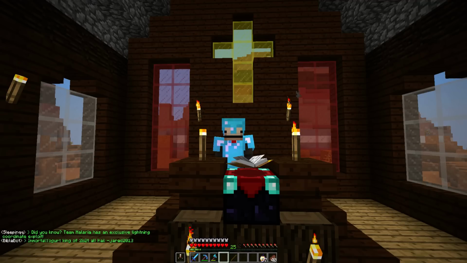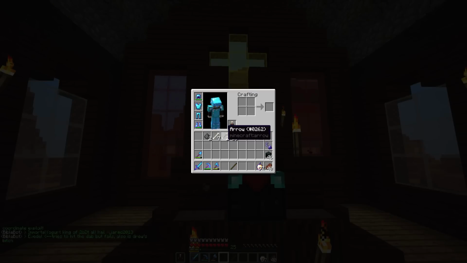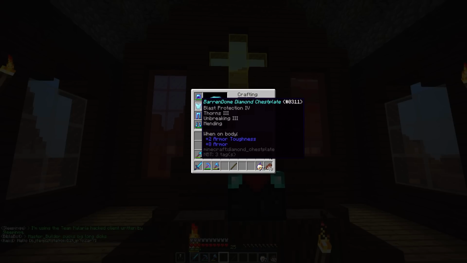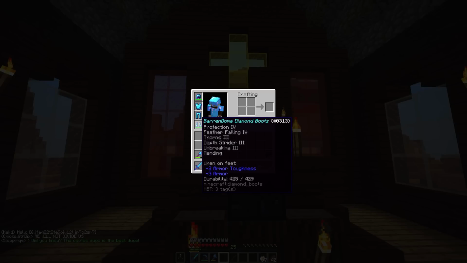What prop armor are you wearing? Prop armor? That's not prop armor, dude. This is my armor. This is my BarrenDome armor. Once again, it has Thorns 3 because everybody hates that I have Thorns 3 on all my armor. So this is, you know, the Protection 4, Restoration 3, Aqua Infinity and Breaking and Mending, Blast Protection, Thorns and Breaking and Mending, Thorns, Breaking and Mending, Protection 4, and then Feather Falling, Depth Strider, Protection. That's what I have on my armor.